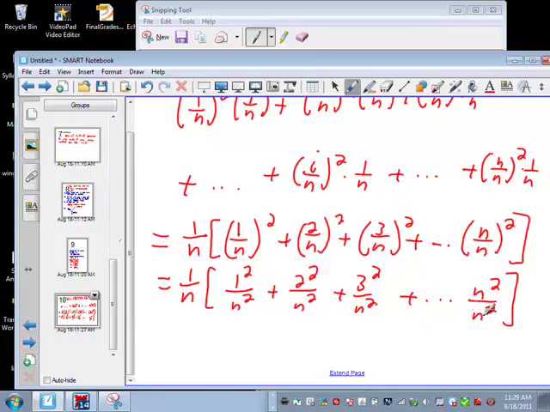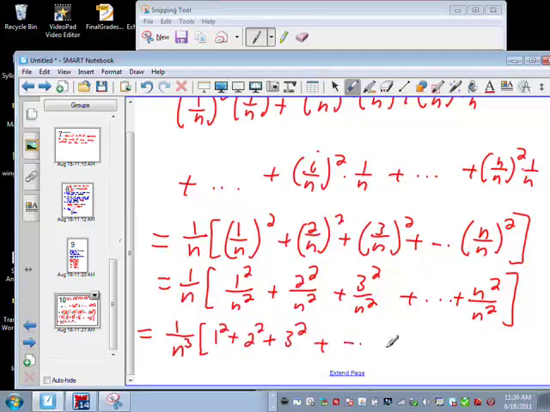I'll remark now that each one of these has this n squared in common. I can pull that out. So this is 1 over n squared. Now, if I pull out n squared, this leaves us with 1 over n to the third, right? So 1 over n to the third times 1 plus 1 squared plus 2 squared plus 3 squared all the way up until n squared. And I want to take the limit of that as n goes to infinity, and that is not obvious. What in the world is the sum of the first n squares? What is that?